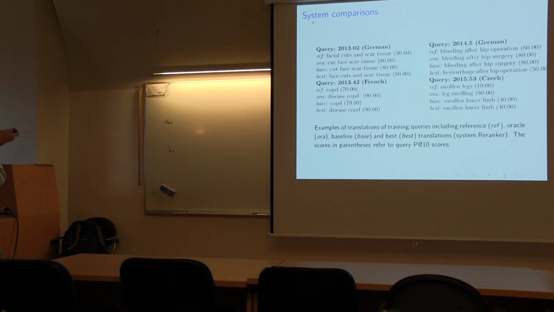So as you can see here, we can see some problem because of the morphological forms of each word of the query. We didn't do any morphological processing. So facial here is different from face, and cuts different from cut, scar tissue. So here, we were able even to outperform for this query the monolingual IR using face cuts and scar tissue.